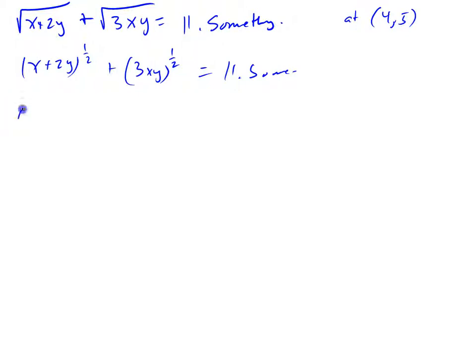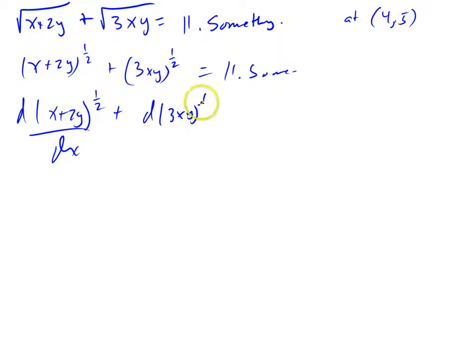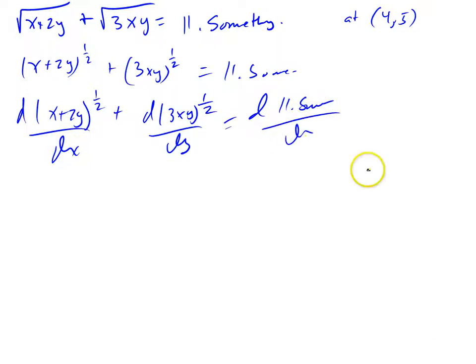So I'm going to take the derivative of the left-hand side with respect to x plus the derivative of the right-hand side with respect to x. A little 11 point something. Again, I don't care what that is, because that side is beautiful 0. We'll just say equals 0 on that side. That's a constant. Now, the thing is, this is just something to a power. So we're going to do the power rule here.